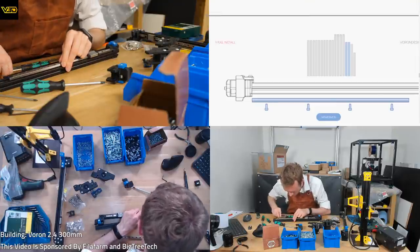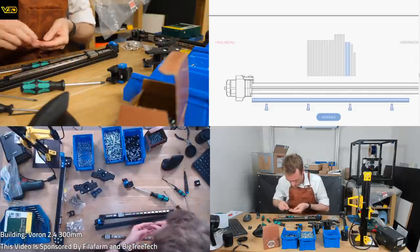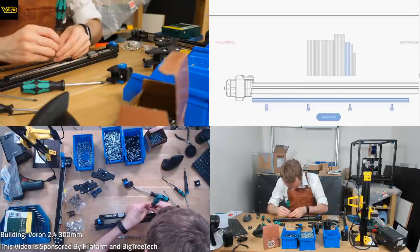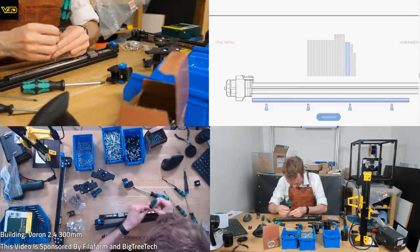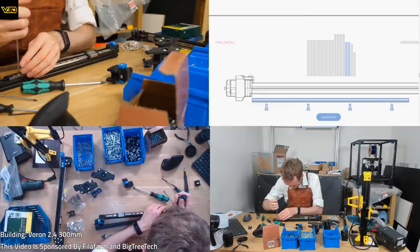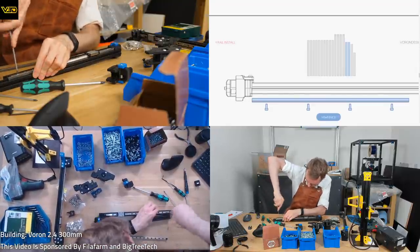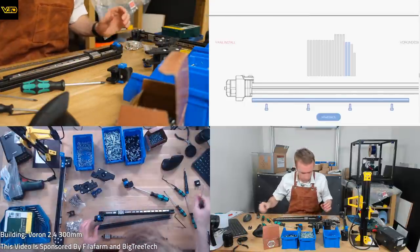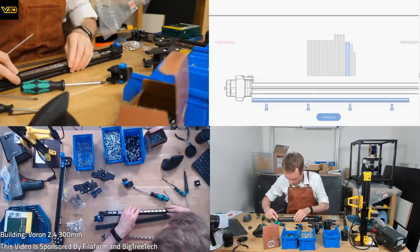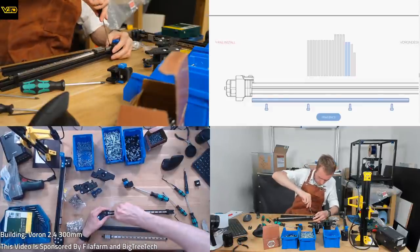This one's not quite aligned. It's okay. It's okay. Okay. So now we've got the rail on, hopefully in the right place. Let's get that on there, and that on that end, and tighten these down.